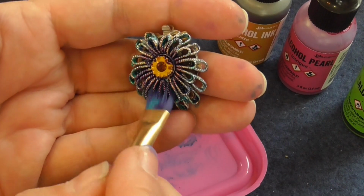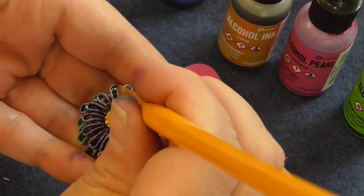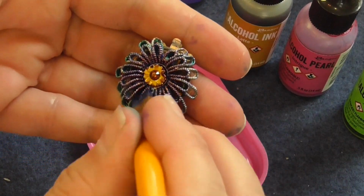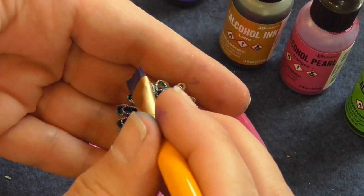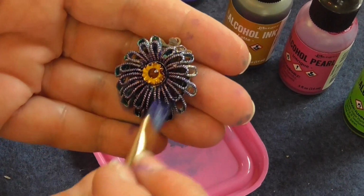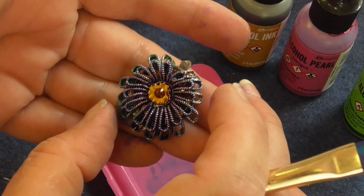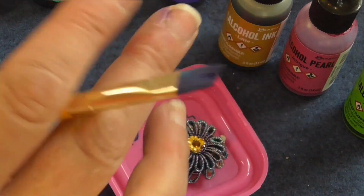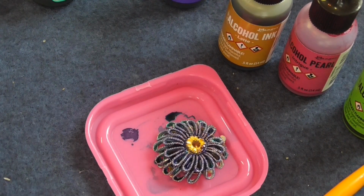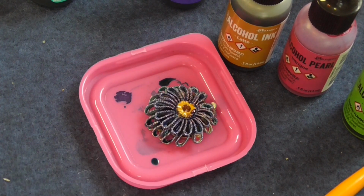I'm going to soften this a little bit. Oh yeah, look at that. That's nice. Yep, it's getting there. I am going to go get a Q-tip and see if I can get some of that cleaned off of that little centerpiece there before it dries. So I will be right back.